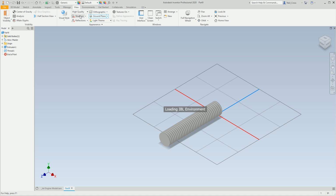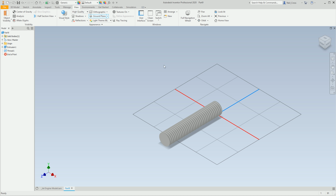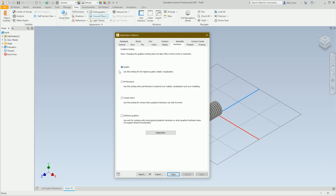Whereas the high quality mode will turn on the shadows, it'll enable the realistic style, and enable the image-based lighting as well. That's it. That's all it does. Funnily enough, what it doesn't do, if you're struggling with a massive model and you turn on performance mode, is disable anti-aliasing. It leaves that on as quality.